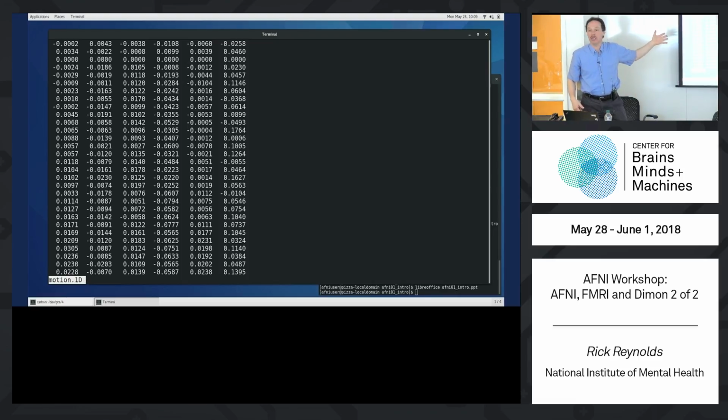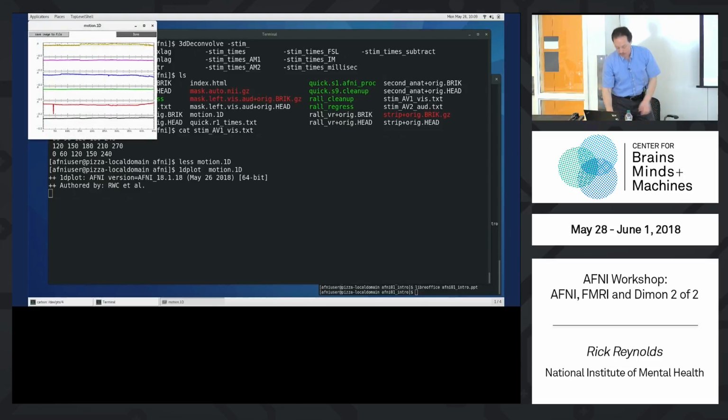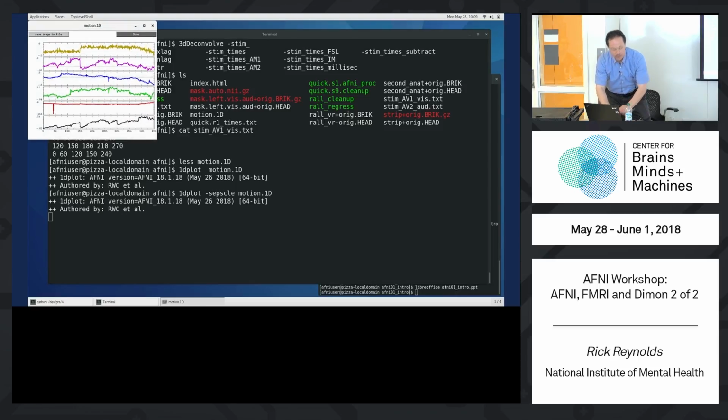You don't usually look at it like this, but it is just a simple text file that we can plot. So 1dplot. Let's add scaling in there. I'll show this more later on, but those are motion parameters. Just another couple examples of what's in this directory.